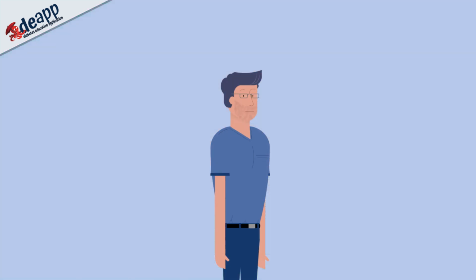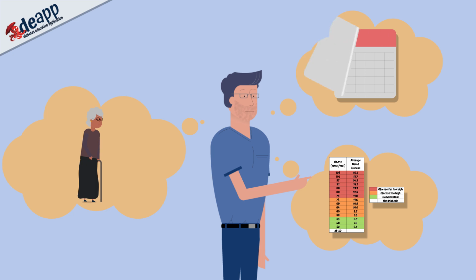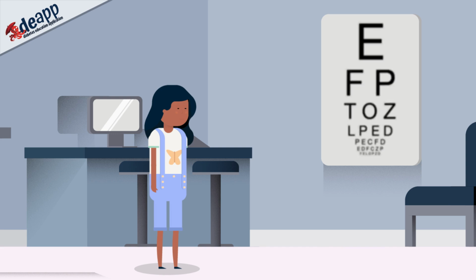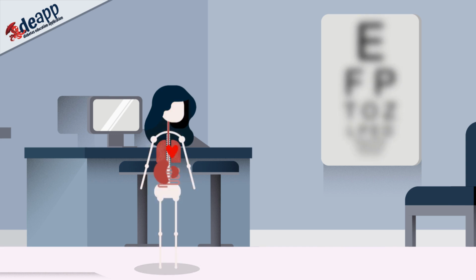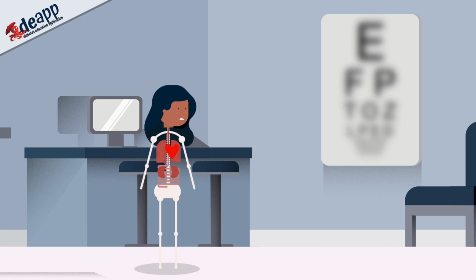We know that your risk of complications is directly linked to how long you have had diabetes for and how low your HbA1c is. We know that if you get really good control early on, it can help reduce the chance of you having complications. The main diabetes complications we worry about are eye damage, kidney damage, nerve damage, and also heart attacks and strokes.